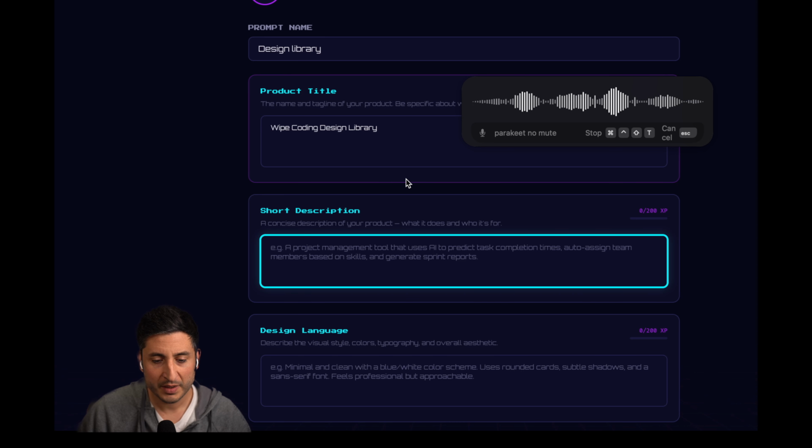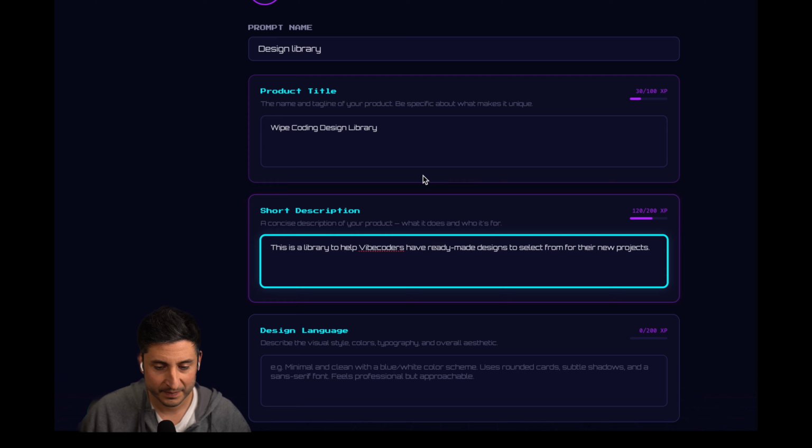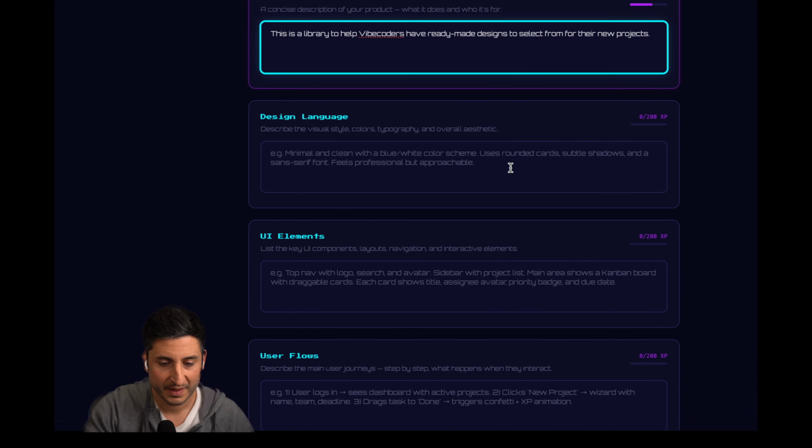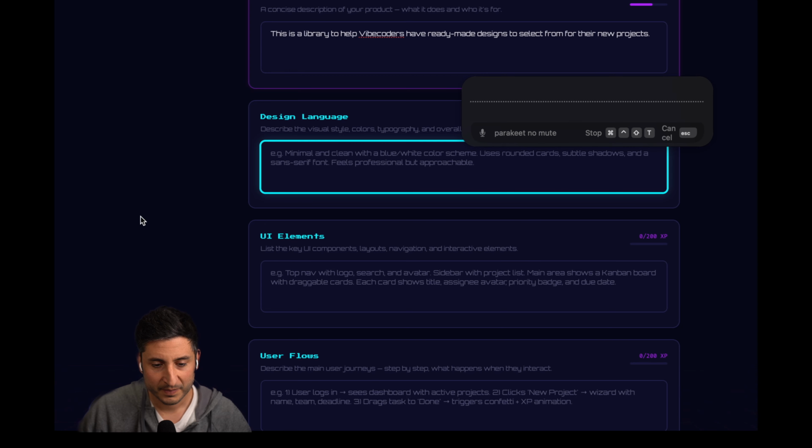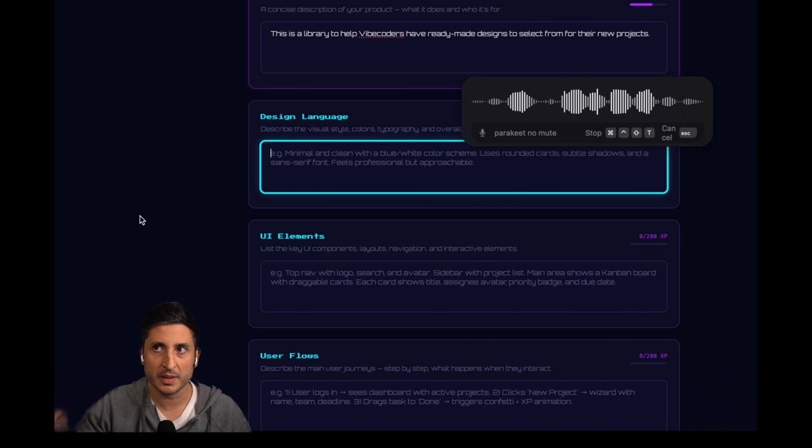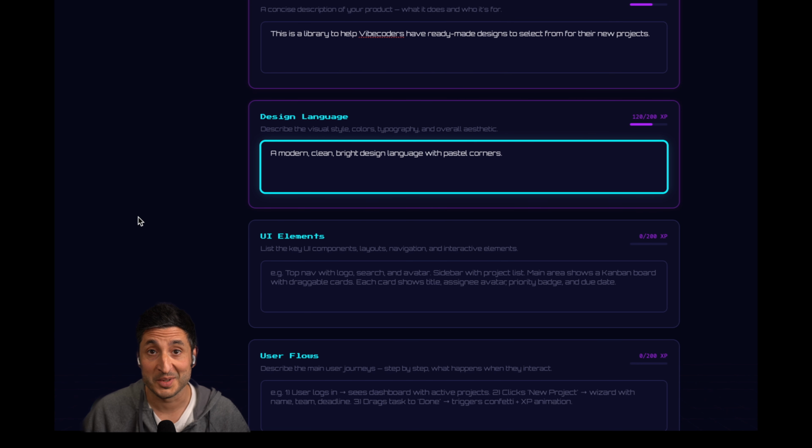This is a library to help vibe coders have ready-made designs to select from for their new projects. A modern, clean, bright design language with pastel corners. I'm just making things up.